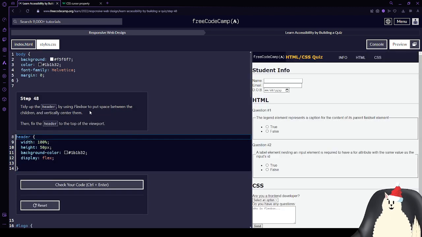Header by using flexbox space between, vertically center them.